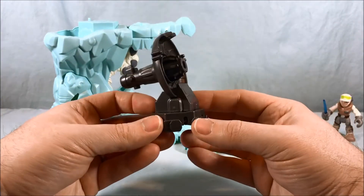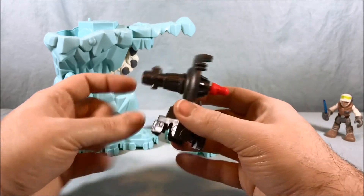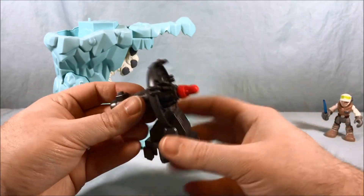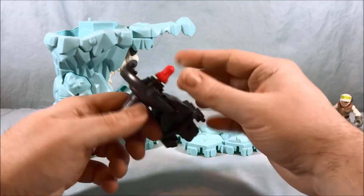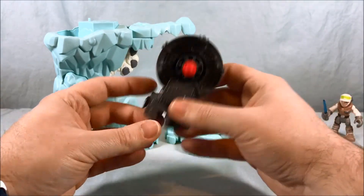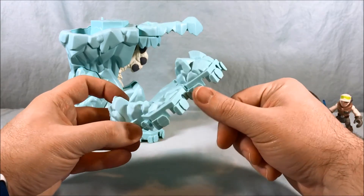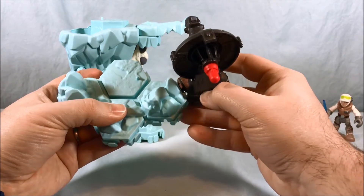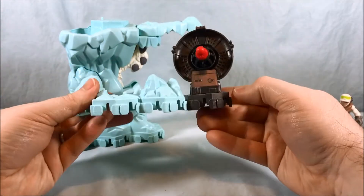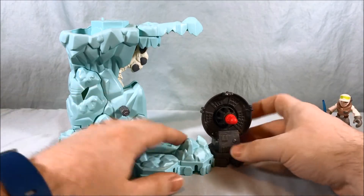I'll put him off to the side so we can take a look at the rest. This is one of those little satellite dish style guns that they have on Hoth. It comes with a giant red missile which you just pop in — I kind of thought it was going to fire from the other direction but it actually goes in this way, and there's just a button up top which you press and it fires. Fires very well. This can also swivel. You can see all of these pieces have these connection ports, and the launcher has the same kind of ports so you just slide it on — that's how they connect.